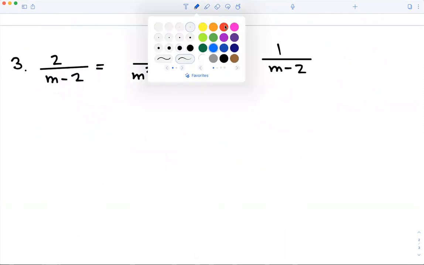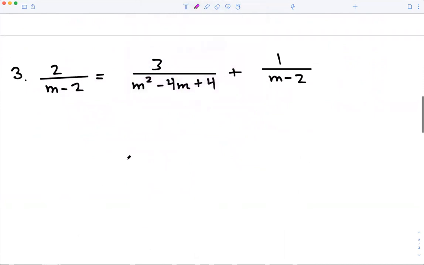Okay, number 3. Now we have some trinomials. Now, whenever we have trinomials like this, we have to factor. We have to factor. Must factor this. Okay, can't leave it the way it is. If we can't factor it, then we're just going to have to take this and multiply it by everything else, and that's our common denominator. But we can factor this. Can you? I'm going to let you try to do that.